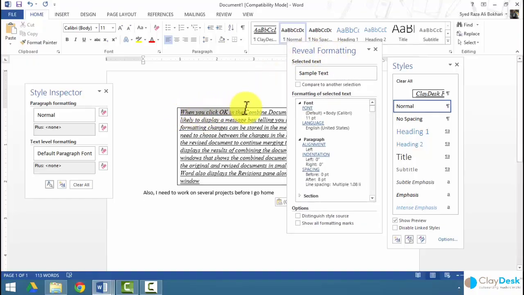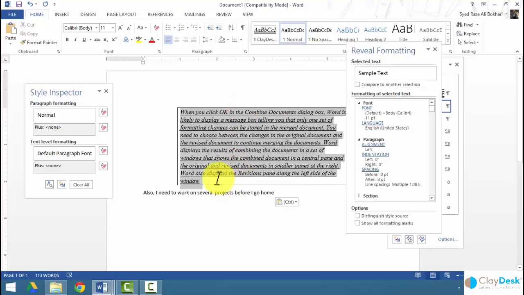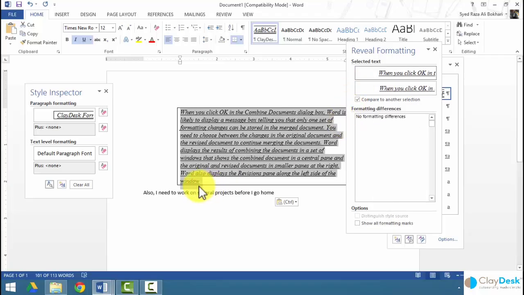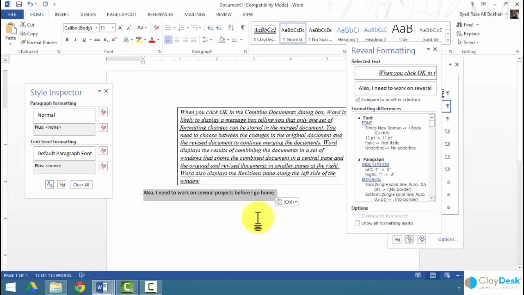So let's say I want to compare this formatting type with another selection, and the other selection is this. Okay, and notice as soon as I do this, it shows me first my original selection and then the one that I'm comparing it to.